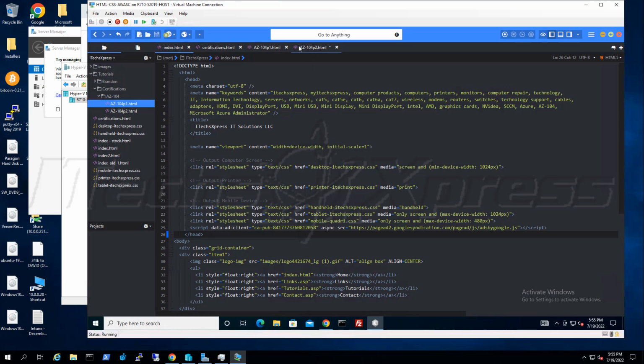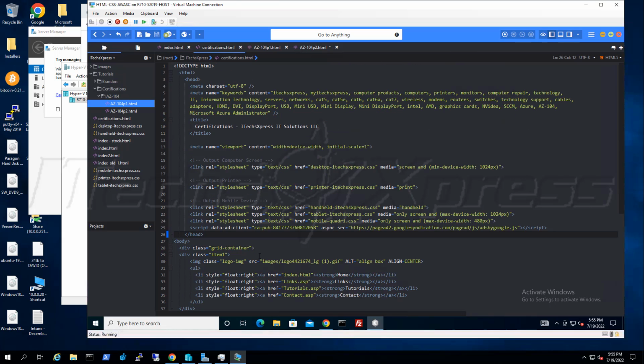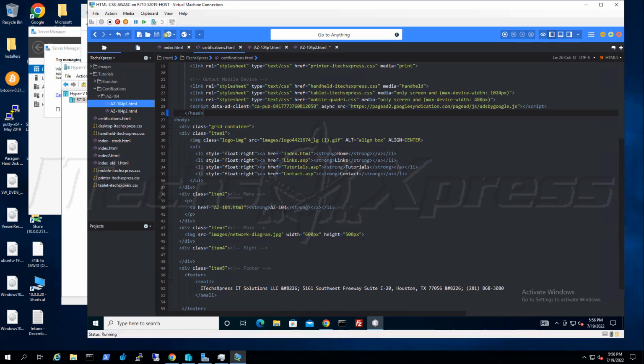All right, so since we're on the main index page, right now that is pointing to here. When we go here, this needs to point to AZ-104.